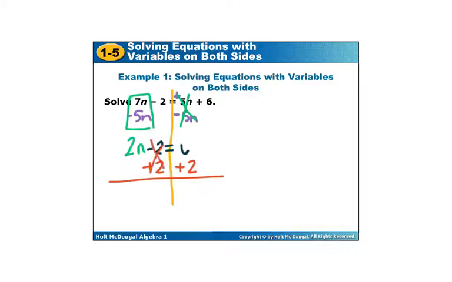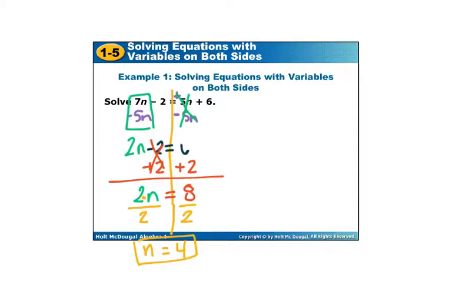Again, that will cancel the 2s. We'll still have a 2n, or 2 times n, and this is now going to equal 6 plus 2, or 8. And then the last step would take this multiplication and undo it by dividing. And so now we end up with an n of 4. Kind of ran out of room there.